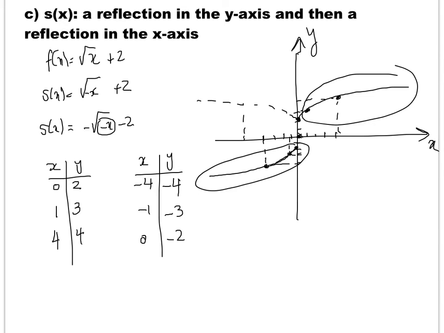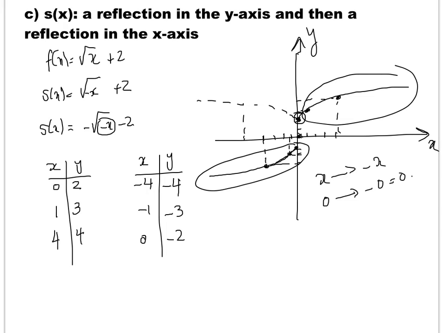Now, what are the invariant points? Are the points where the x or y coordinate is equal to 0. For instance, this point, when it's reflected about the y-axis, is not going to change because the reflection is about the y, meaning that x becomes negative x. This means that if the x value of the point is 0, it becomes negative 0, which is the same as 0. So it doesn't change.